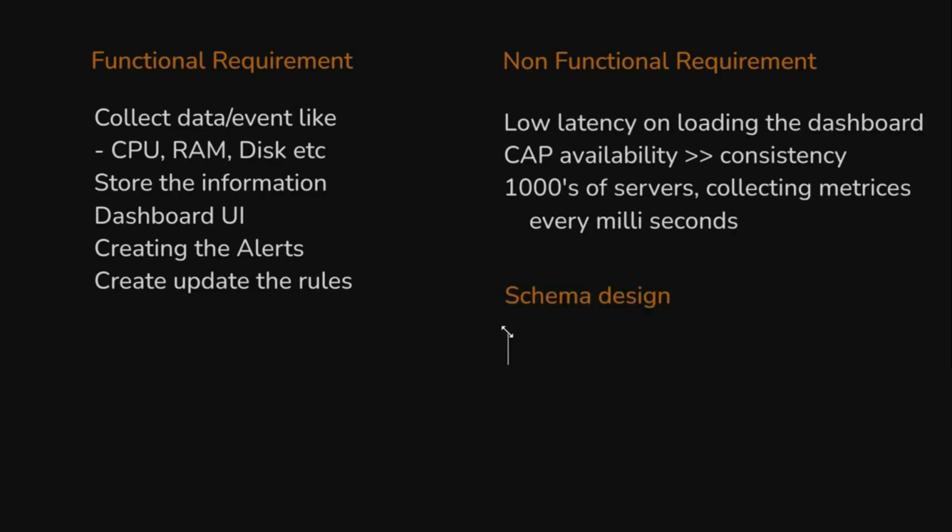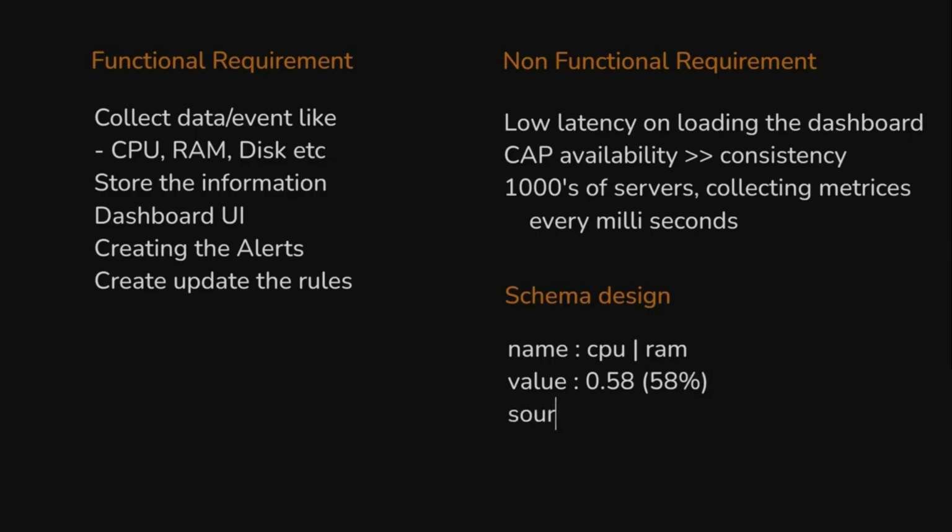So what kind of input data do we have in our system? We have events like CPU, RAM, and disk utilizations that we want to store in our system. So we can have a name, like what is the name of this event. It could be CPU or it could be RAM. What is the value at a given time? Value we can represent in terms of percentage. So let's say we have 0.58, which would be 58 percent utilization.